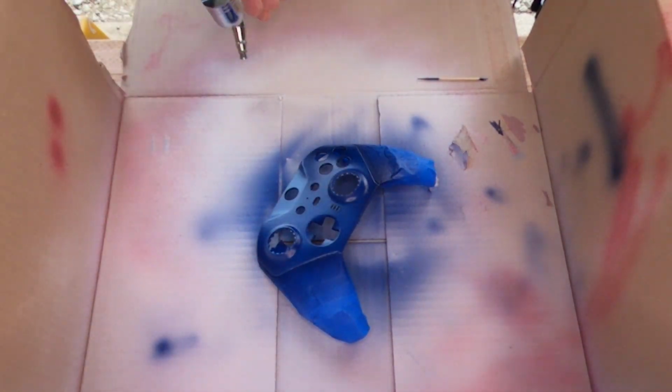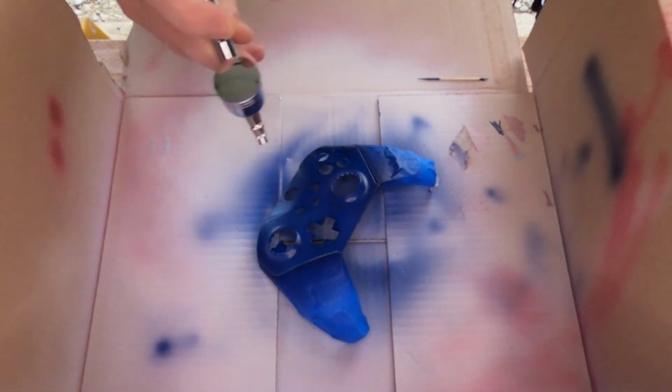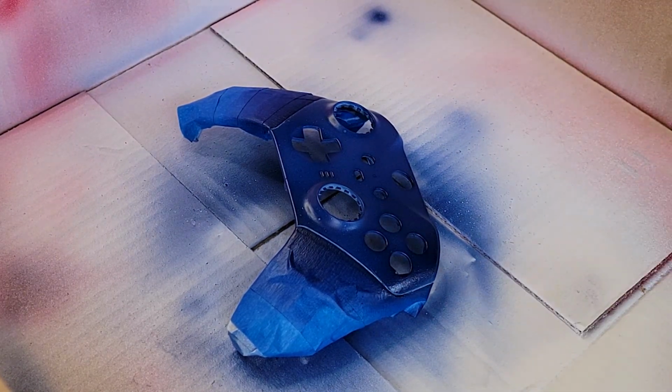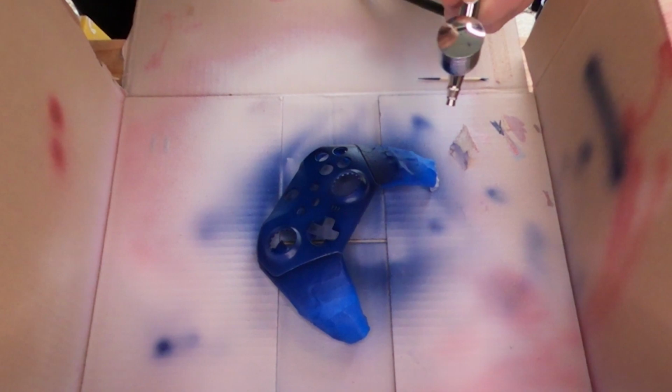And then I continue to just coat it. Make sure it's a nice, even, dark blue. See, around the buttons, that's exactly the color I was going for, that deep, dark blue.